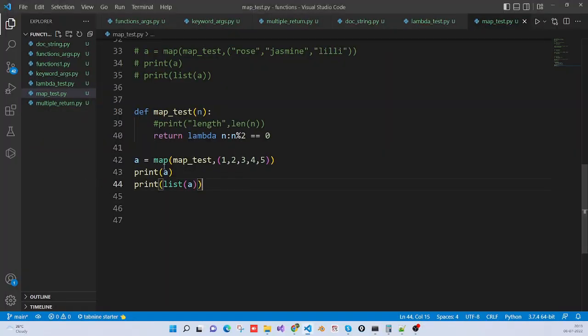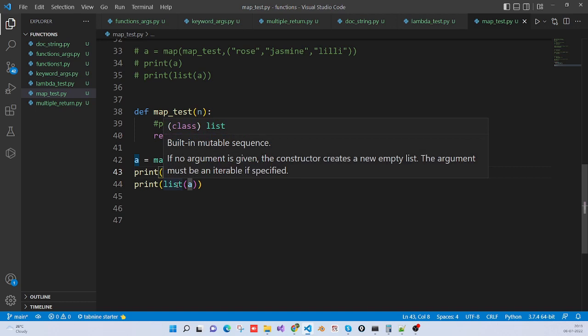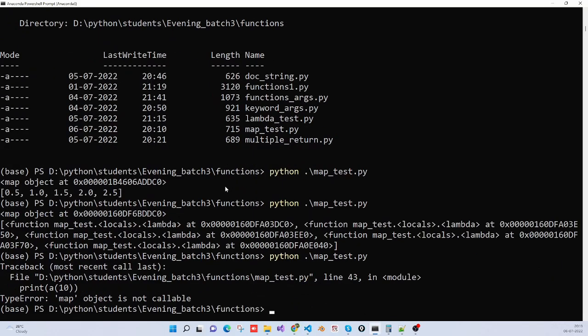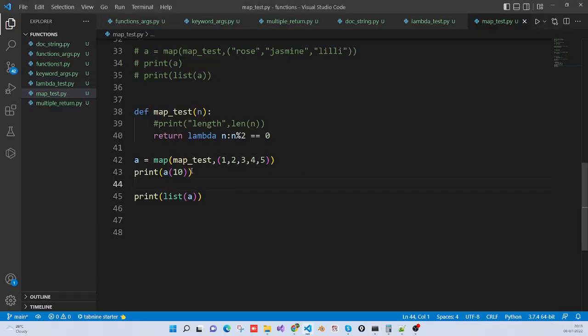Now, print 10. Okay, map object is not callable. No issue.